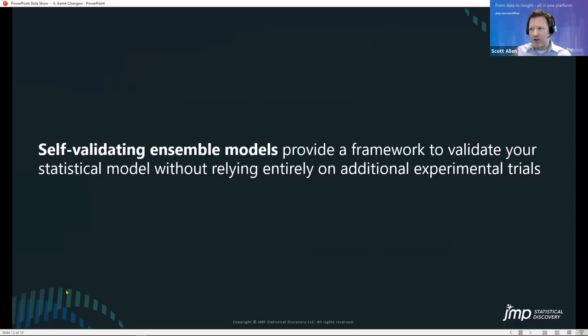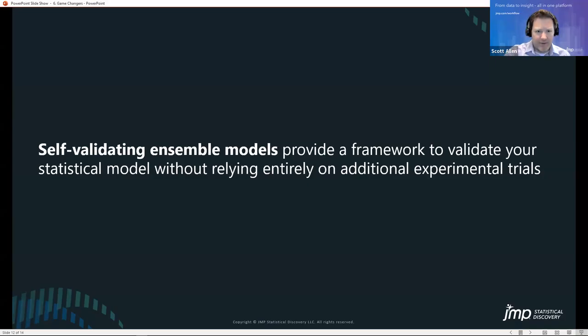SVEM is really a way to give you a framework to do some statistical validation of your model. As experimentalists, we're probably always going to validate our model with an experiment. You're going to run a confirmation trial, or you're going to do an augment design, or something to that effect to make sure your model is valid. SVEM gives you some ability to now statistically validate that model.